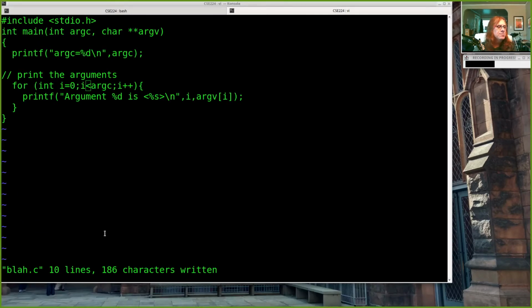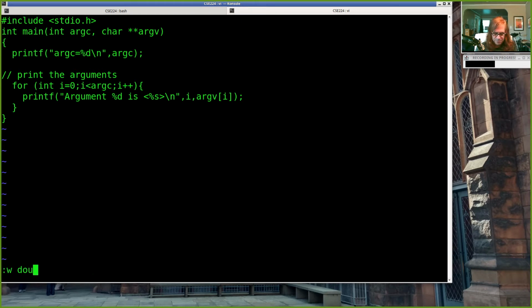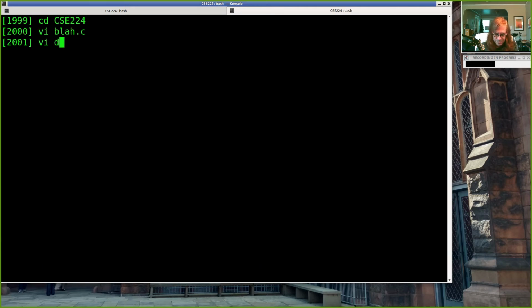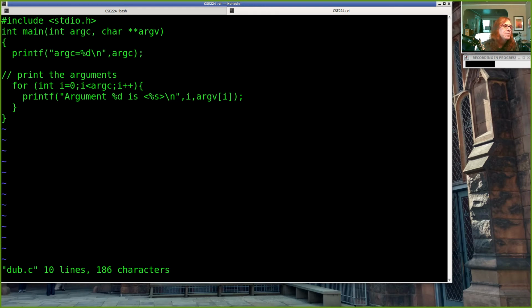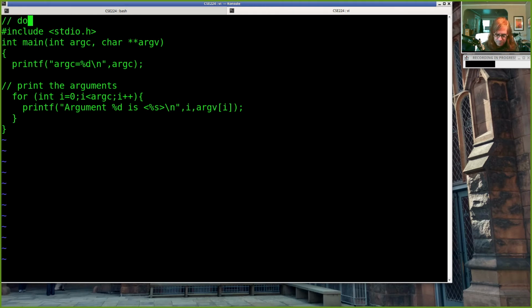So let's make a new function. We'll call it dub for double. This is going to be a command I can run from the command line, and I can say dub space 25 and it should print out 50.